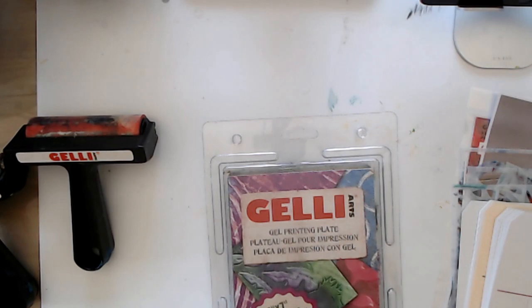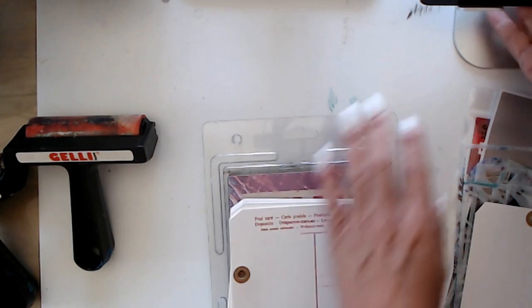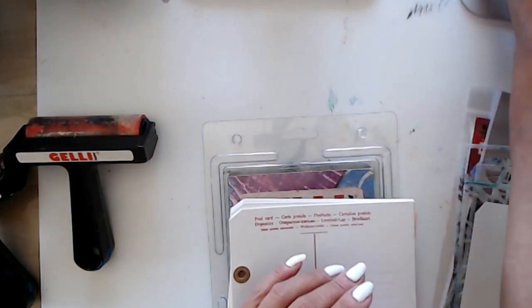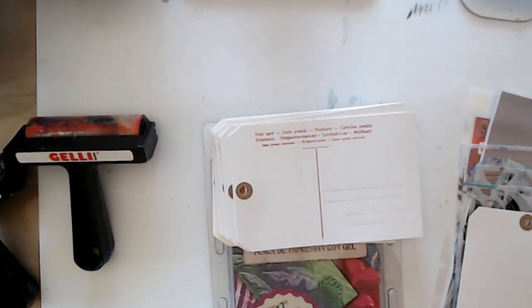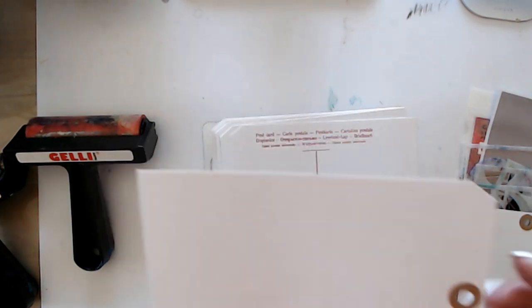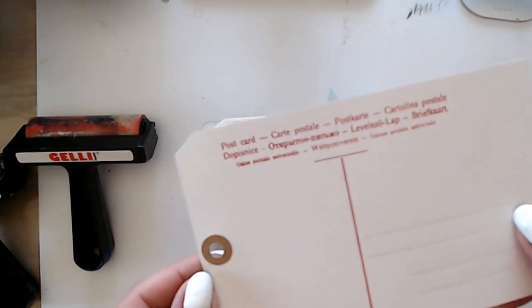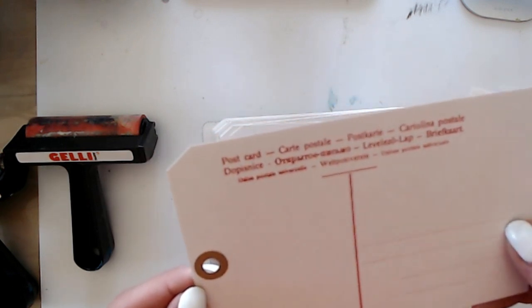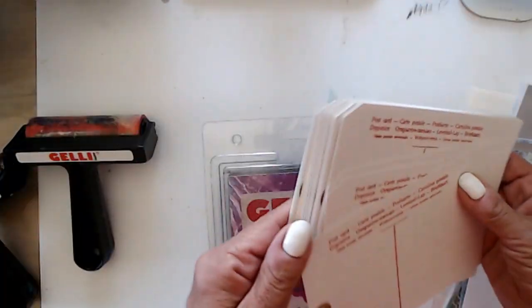So where can you get these postcards? Dang it. You can get them in my secret stash of stuff. Let me see. I knew somebody was going to ask me that. And of course, I have had these probably for, didn't mean to shake my desk, I've had these for maybe 1,000 years. And let's see if I can tell you who made them. No, I don't know. Postcard. Aren't they cute though? I don't have an answer to that. I will try to find the answer to that.